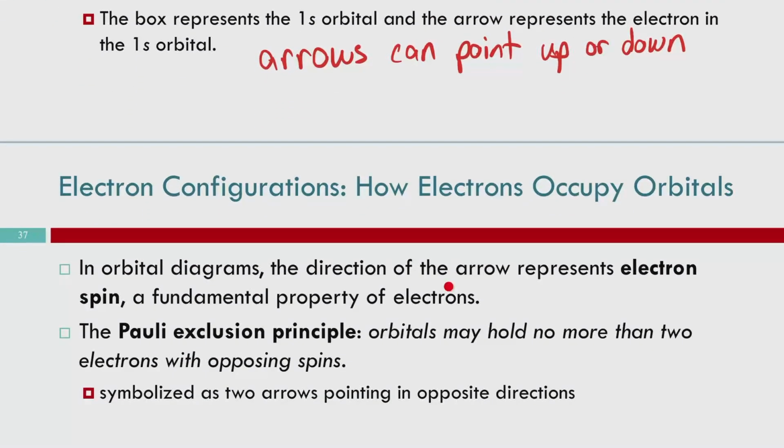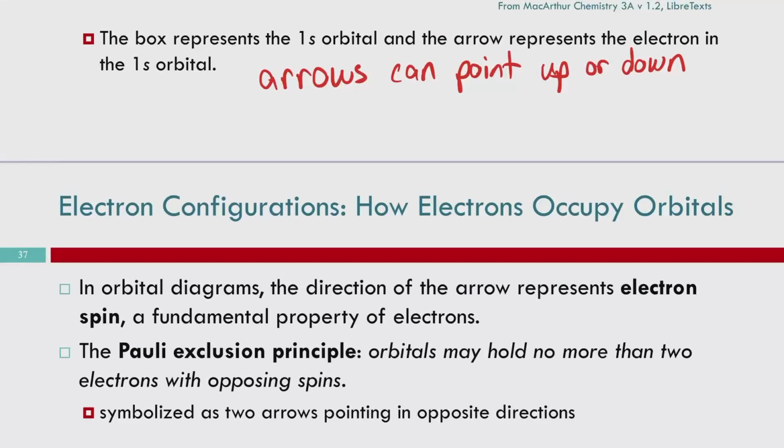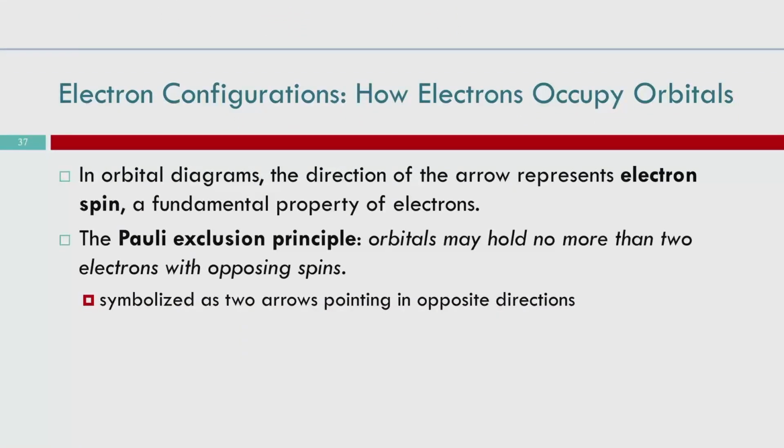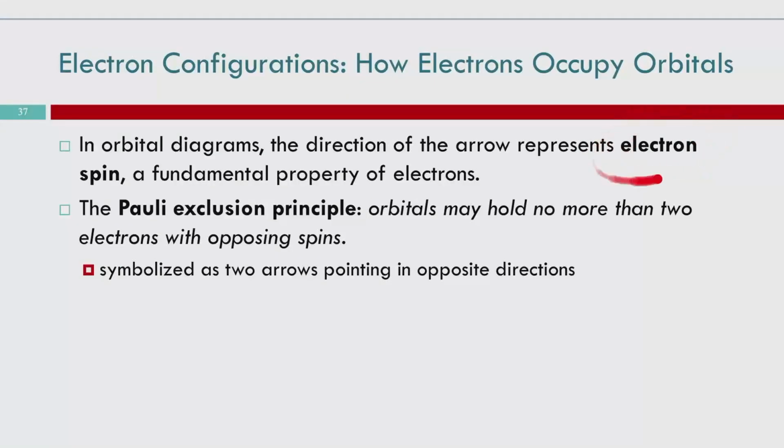The direction of that arrow represents electron spin. So there's a fundamental property that electrons have called spin. And the two options are up and down. They have up spin and down spin, and I know that makes no sense. Oh yeah, it's got up spin. Down spin. What does that mean? Like if I throw a baseball and I tell you, yeah, it's had a lot of up spin. What? Also, I'm not good at throwing a baseball, so that wouldn't happen. So the direction that we're drawing in represents the electron spin. The options are up and down.